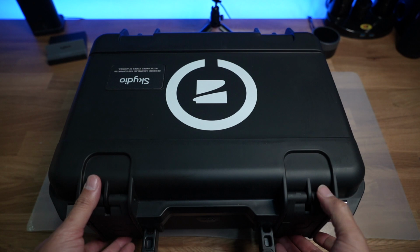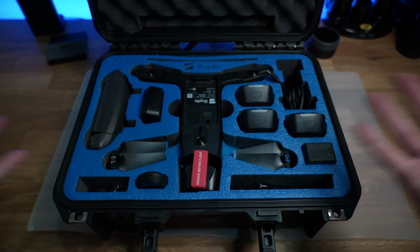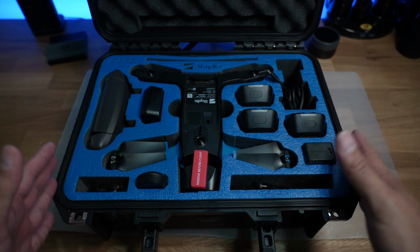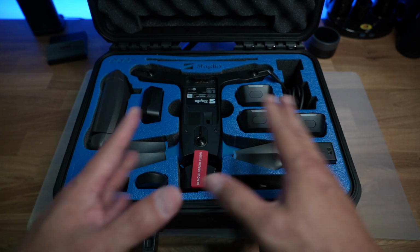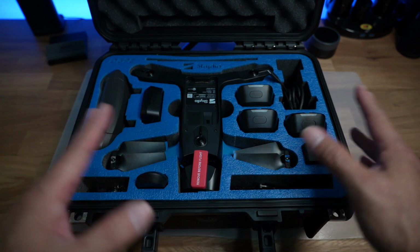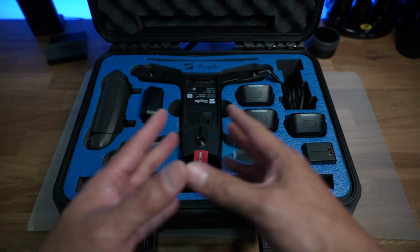Now it's time to open the case. Open sesame, ta-da! This might just be the first Skydio 2 in Malaysia. There are a lot of hobbyists out there, including myself, that have been eyeing getting our hands on this Skydio 2. But because they only ship to the US and Canada, they don't ship to any other parts of the world. So you have to figure out how to get it delivered to you here. I'll talk a bit about that later in terms of how I managed to figure out how to get it delivered to Malaysia.